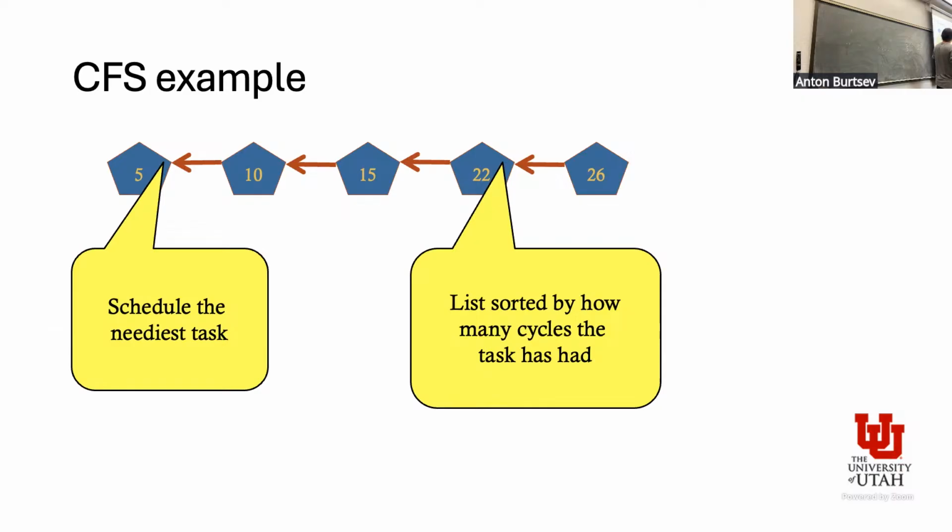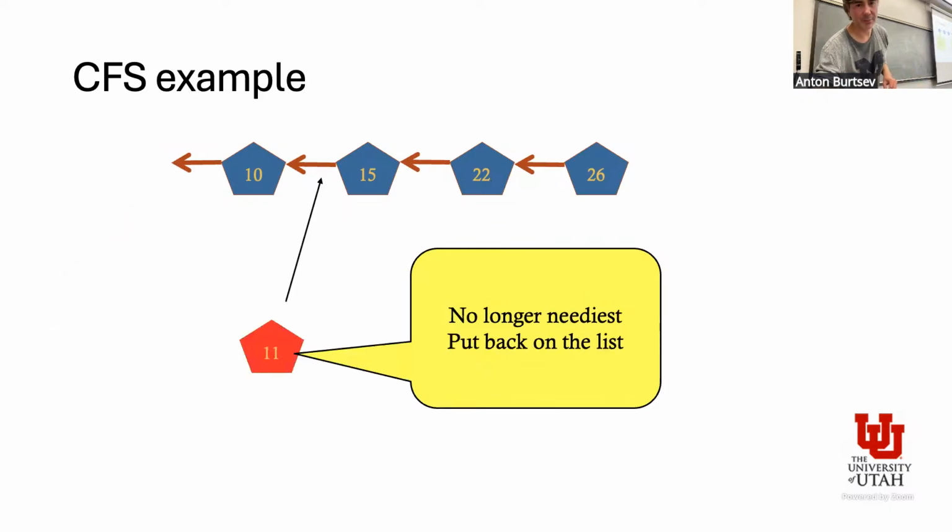But you say, look, I'll always give the task which ran the smallest amount of time a chance to run, right? Because if this task with 5 was waiting on IO and time was progressing, it's fair for it to run and at least catch up with 10. Let's run it for 6, then it gets to 11 and is inserted right after 10, and then 10 can run for 1 unit of time. Make sense?